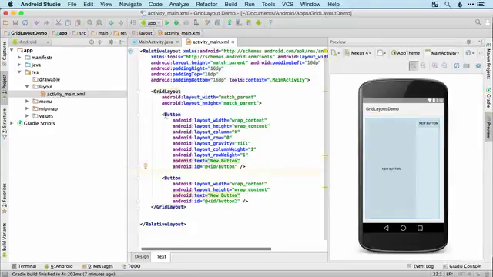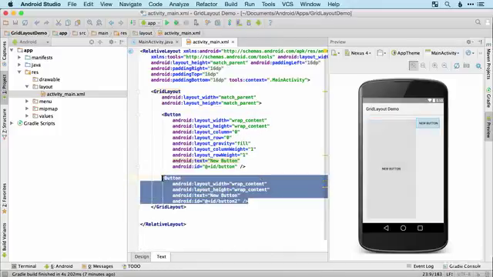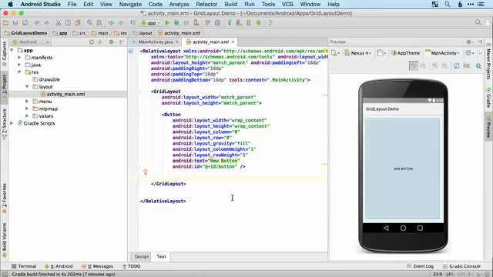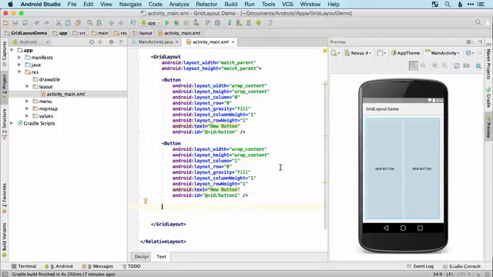Okay, so now I've got my button behaving as I want it to. I'm actually going to just copy and paste that code. So I've got rid of the second button. That's going to give me a problem with IDs, so I'll just update the IDs temporarily, and this one's going to be column 1 and row 0. So now we've got 2 buttons together, which side by side take up the whole screen.